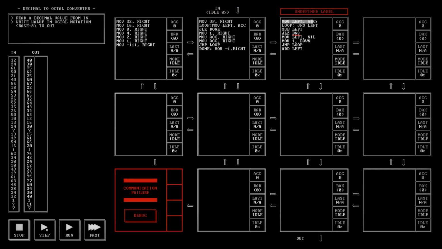Because you want to go back here and read a new value. Yes. Okay, great. So add left, BNS add left, move -1 down or something. These values will probably change to something else. Sounds sensible. Okay.